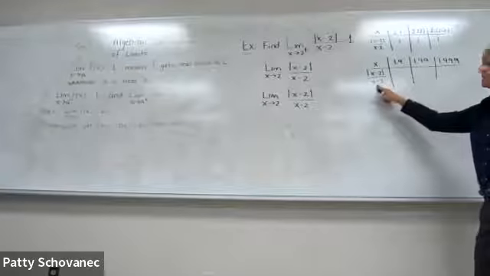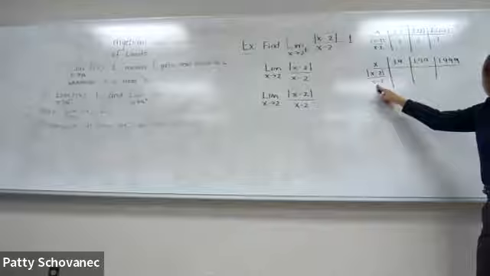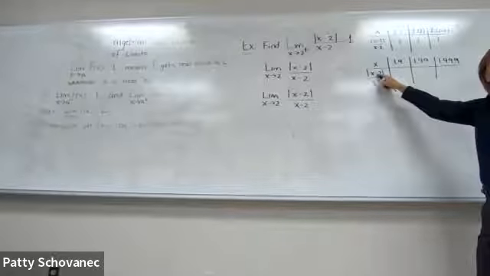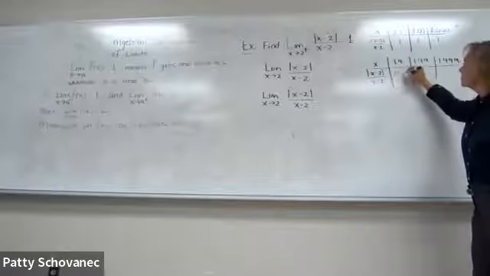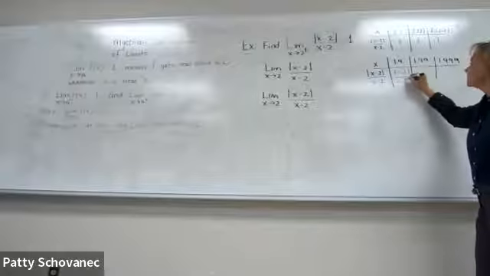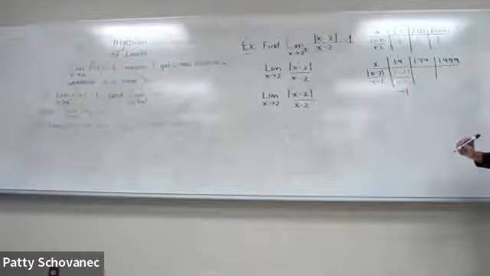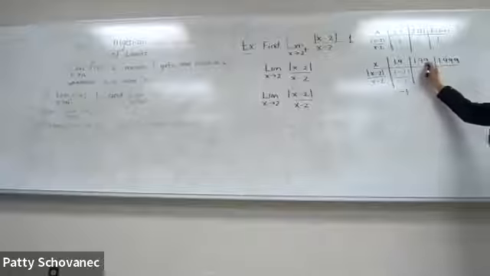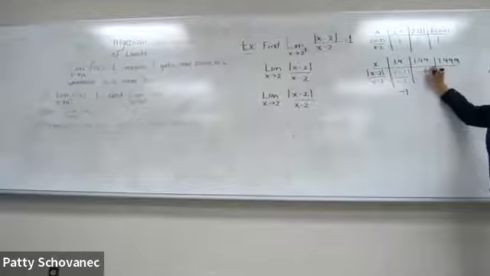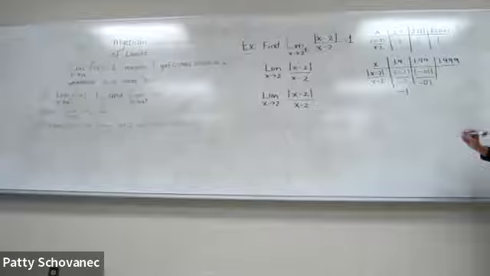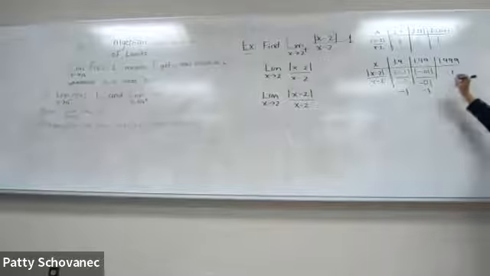If I put that in on the bottom, 1.9 minus 2 is a negative 1/10. On top, I have a negative 1/10 in absolute value bars. So my numerator is going to turn out to be a positive 1/10, but my denominator is a negative 1/10. So here I should get a -1, right? If I put 1.99 in there, 1.99 minus 2 is -0.01. When I take the absolute value of that, I get a positive 0.01. But on the bottom, I have -0.01. So I'm going to get a -1 there as well. Same thing here.